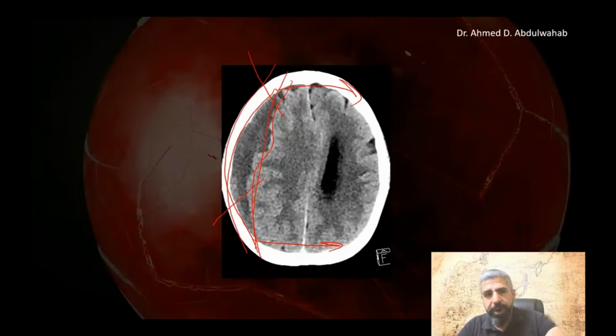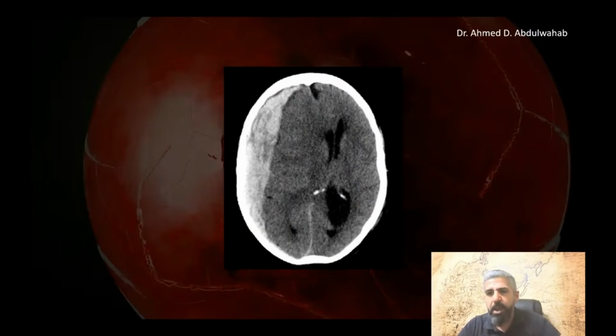This is chronic subdural hematoma because it's of low density. The density here is dark, slightly more than the CSF, but it's hypodense, indicating long-standing hematoma. This is just the seroma, let's say. It's the plasma of the blood, while the RBCs are being collapsed and probably absorbed. Again, is it acute, subacute, or chronic hematoma? What do you think here?